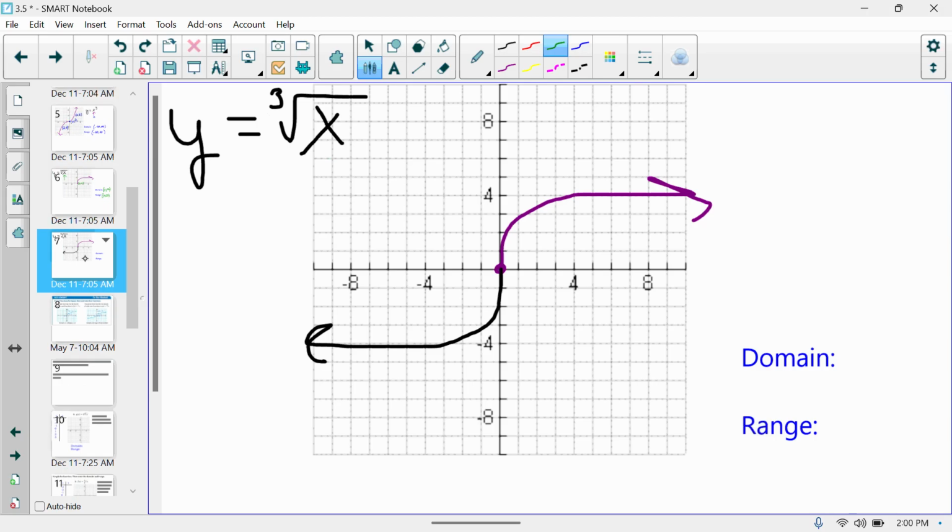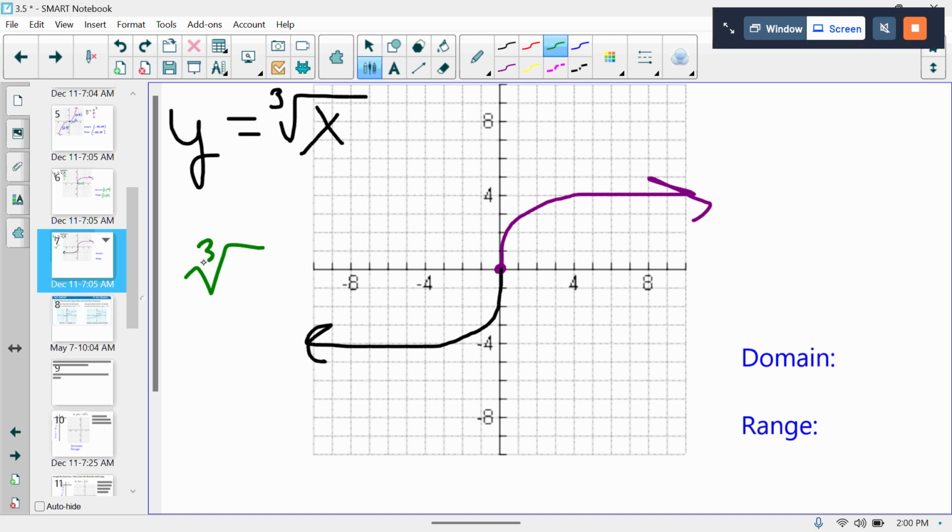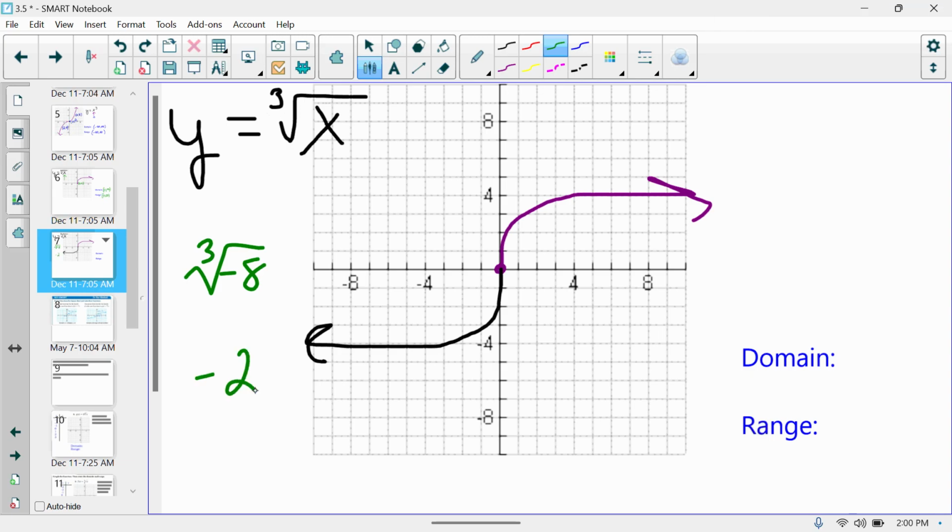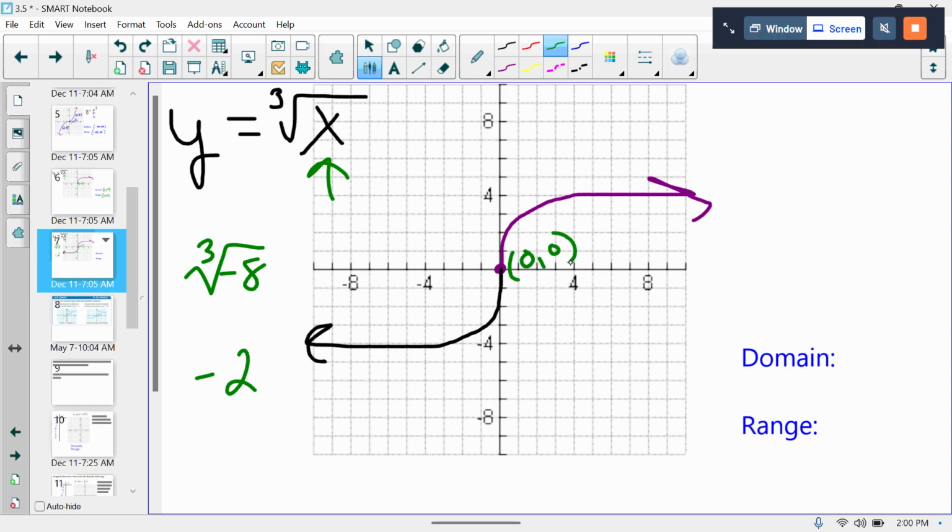There's not going to be any restrictions this time, because with a cube root, you can take the cube root of a negative number. Let's think about an example. The cube root of -8 is just going to be -2. You can do it this time, because think about -2 times -2 is 4, but then times -2 again gives you -8 back. So we can plug in for x positives or negatives or 0. Again, notice the graph has the point 0, 0, because if you take the cube root of 0, it's still going to be 0.